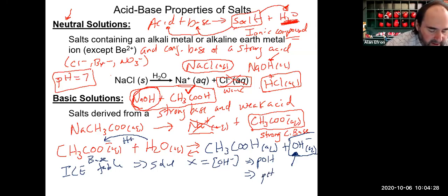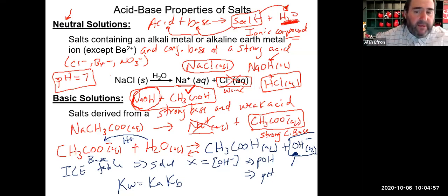Now, if you remember, I also mentioned when we talked about Kw equals Ka times Kb. I think the other day we also talked about this relationship, that Kw equals Ka times Kb. The problems with salts are the place where you will oftentimes need to use that relationship, because in this particular problem, they probably would give you the Ka value for acetic acid. But in this particular problem, you don't need a Ka value because you should be using a Kb value.